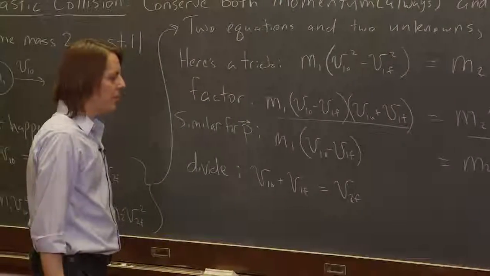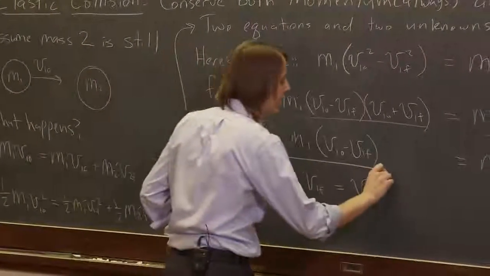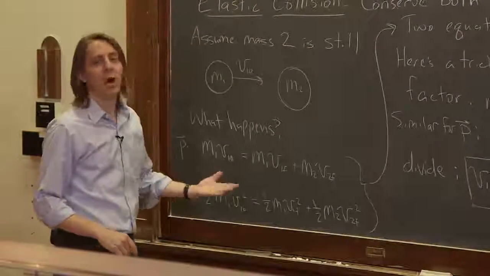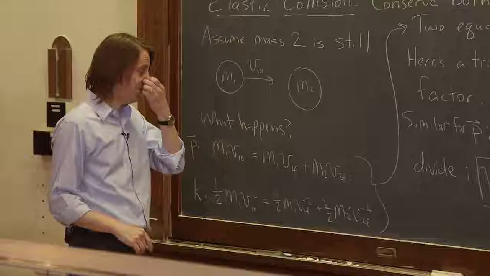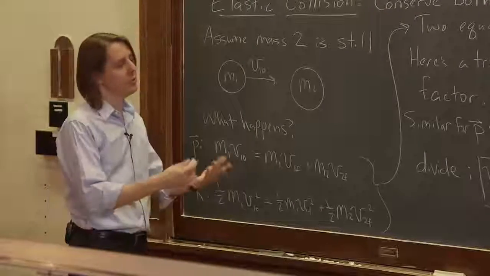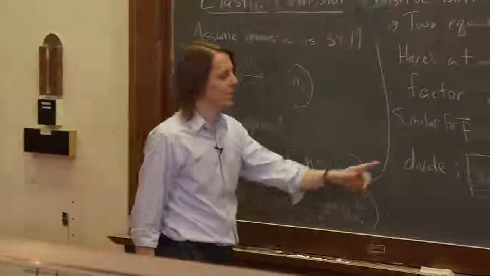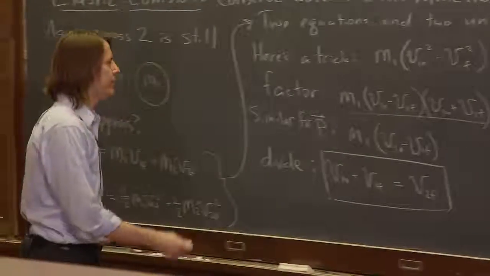So you get this equation that's just true for an elastic collision where you have no V2O. There's a special case where we have no initial motion. And that's just true. That's just true. There's that relationship between the initial and the final velocities for this case.